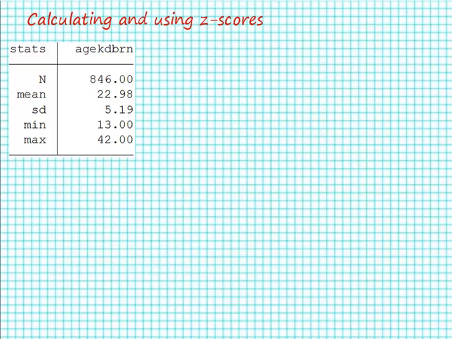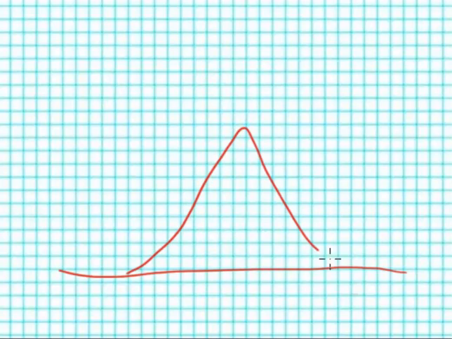Now we're going to solve a similar problem. We're going to ask, what is the probability that age is less than 18 years old. So again, the problem here, if I graph this out, is to convert to a z-score, use the z-table to solve for all the various probabilities, and choose the correct one to answer this particular problem.